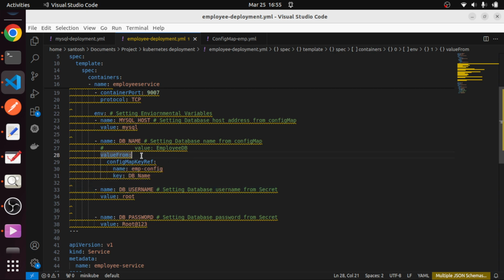But if we don't use the config map, then we have to change the URL or password, or connection to the database, for example.